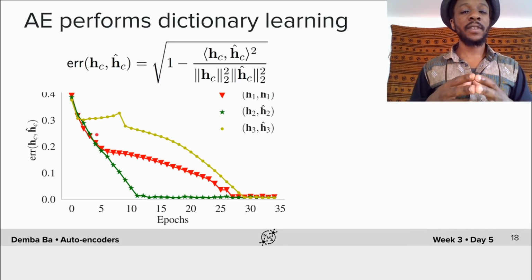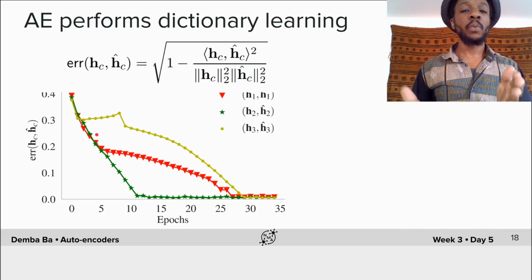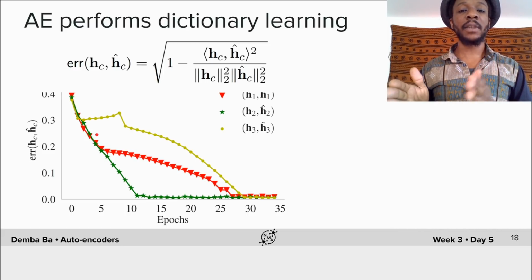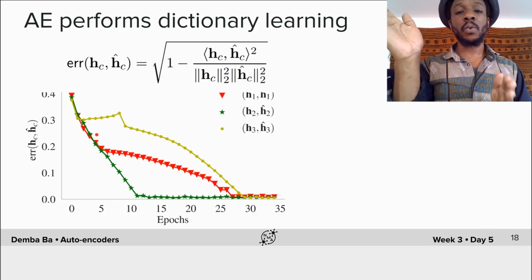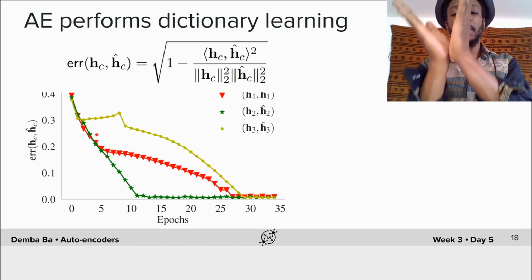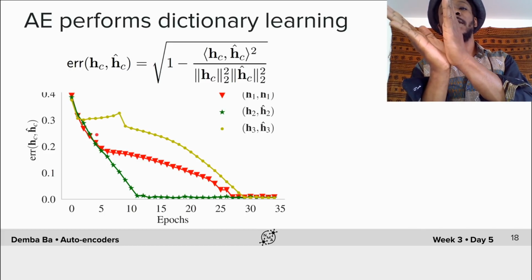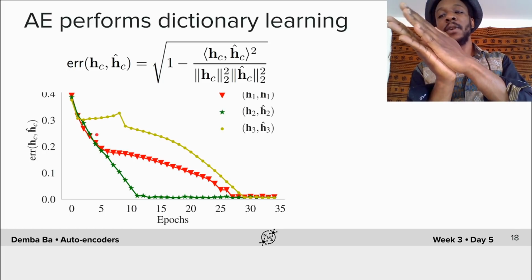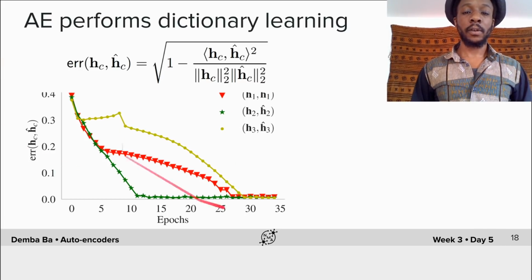And what we did is that we trained the architecture via backpropagation, and as a function of epoch, we tracked the sign of the angle between the ground truth template, which we have control over, and the one that the backprop algorithm estimates at every epoch. So what you want to be able to see is the following. You start at 45 degrees, and as epochs go, you want the angles to get smaller and smaller until you get to 0. And this is what you can see in this plot here.